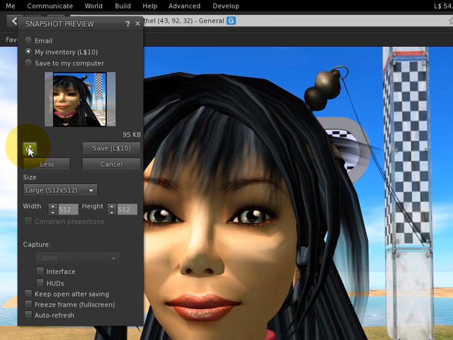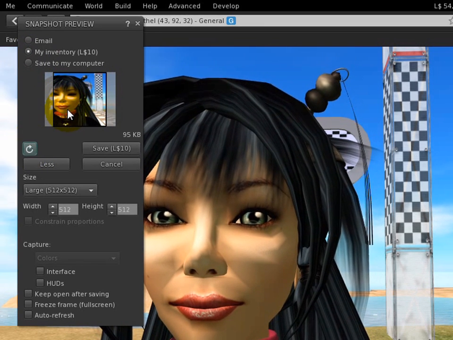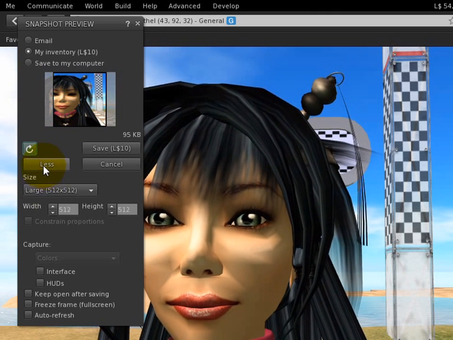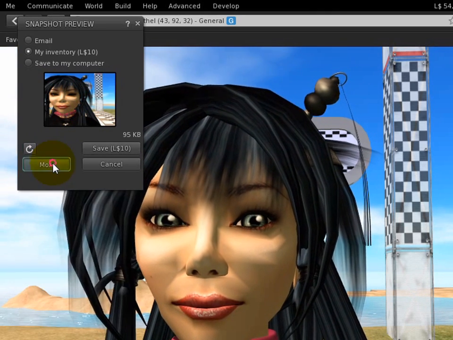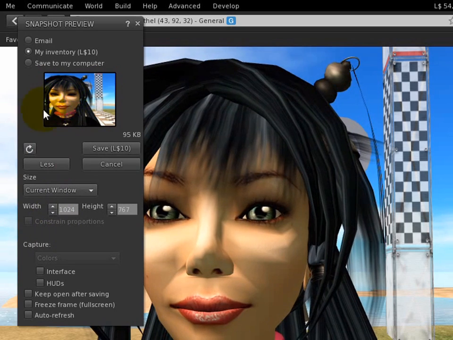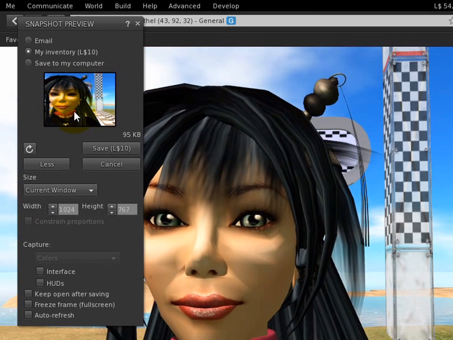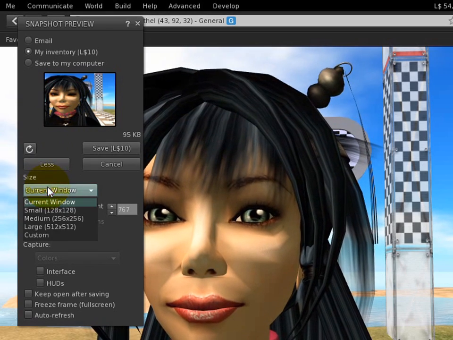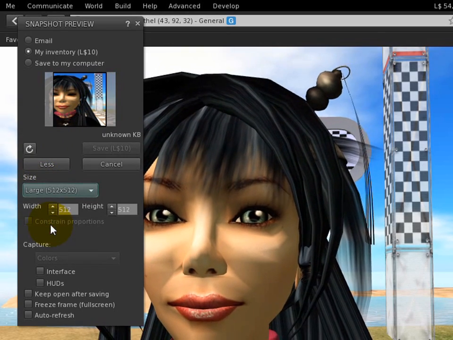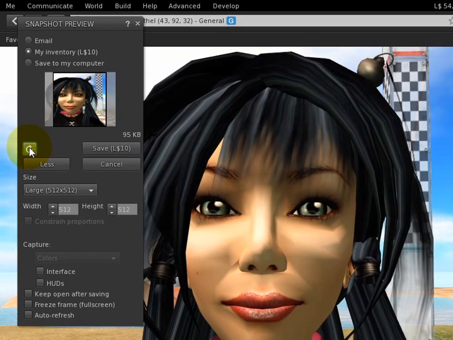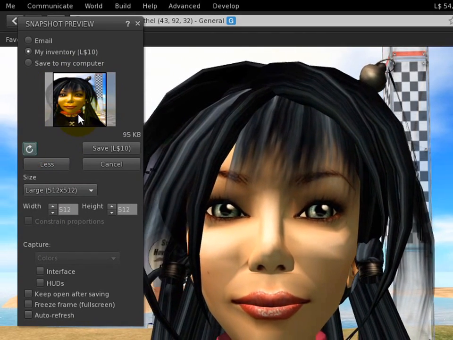If it doesn't refresh, do it manually. Ooh, I did one. You can almost do one with the eyes closed. This is kind of cut off. The thing is, if you don't see these controls, make sure you click here to see more. And unfortunately, this can appear distorted. Notice my face is wider, like a froggy's, than it actually is. Change size to large. That's a good size. And it will show you approximately where it crops, because that isn't quite accurate. So it's still a bit off.